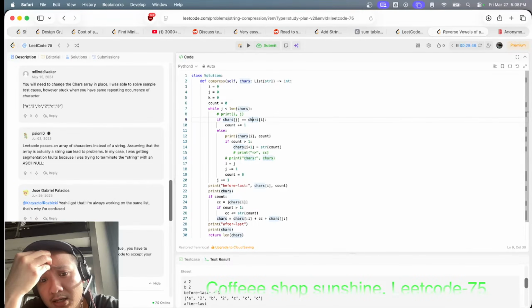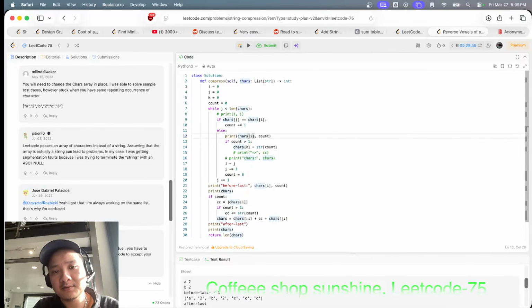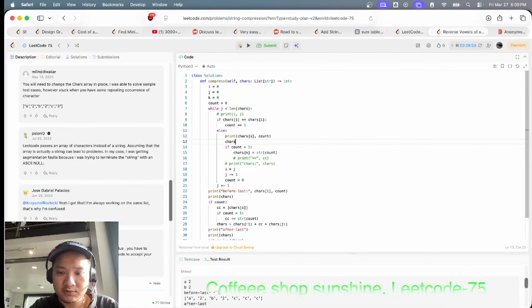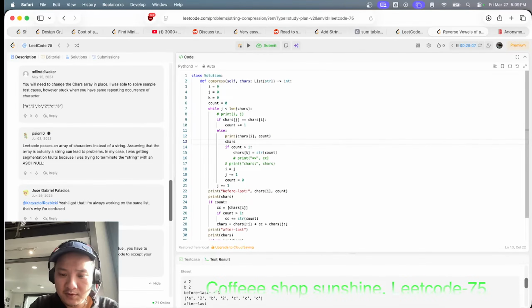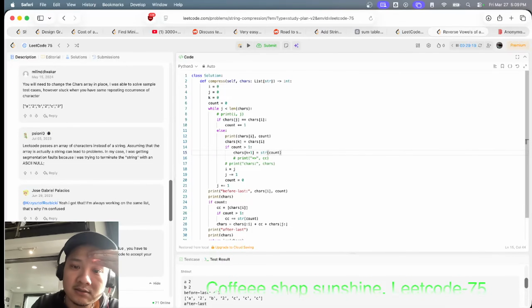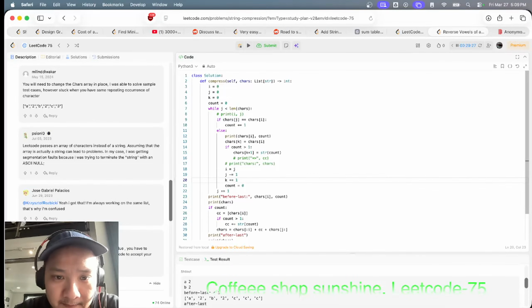Basically after we have the thing, we have to do chars of k. Right? First chars of k equal chars of, right? And then chars of k plus 1 equal that.